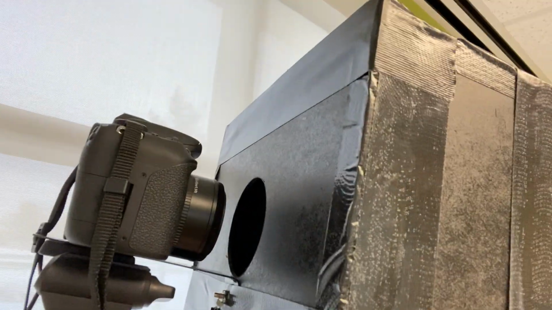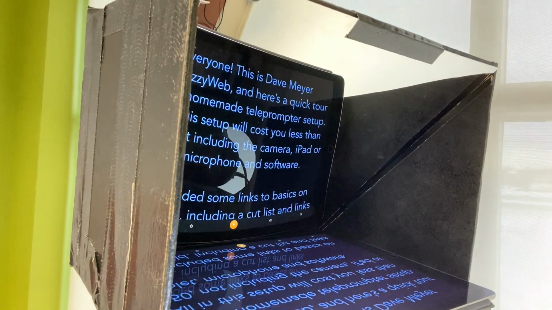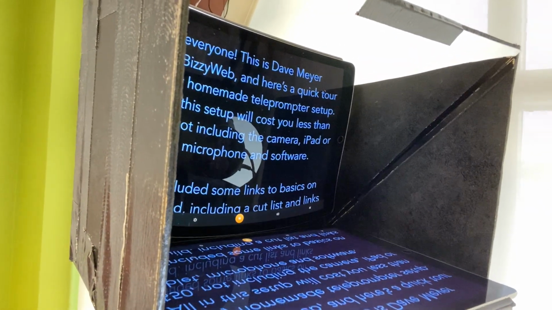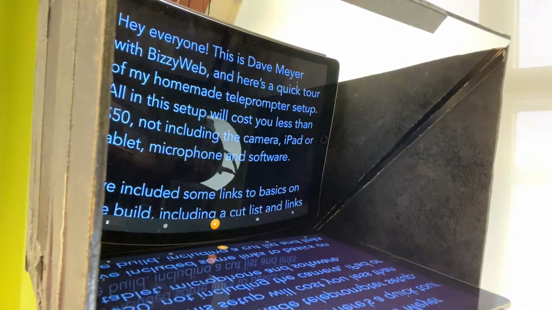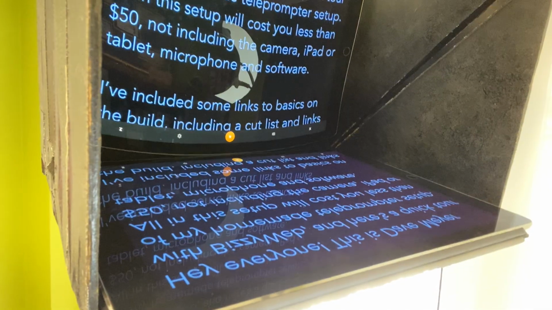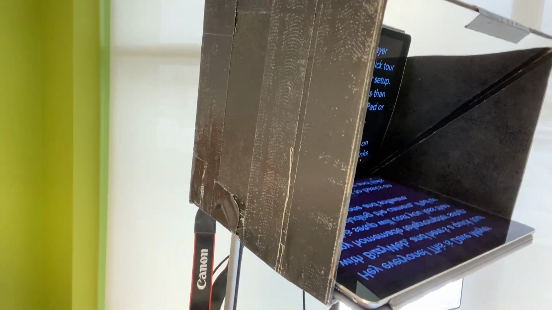So there's a 3-inch hole on the back, and then if you look around at the front here, you can kind of see how all this works. The piece of reflective material is held in place. It's a 12x12 sheet of material that's held in place in a little channel, and that's just simply glued on there. And then I have a 12-inch iPad that fits perfectly inside this 12x9-inch box. So as you look at this, you can kind of see how it all sets up. I'm going to include a cut list and some other materials, but it works super slick.